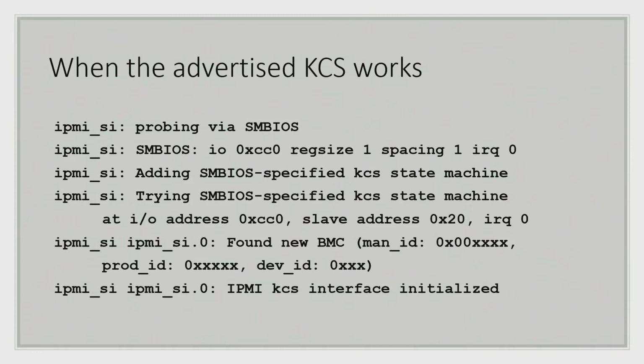The Linux kernel provides a driver, so you can talk IPMI to your BMC. Once you modprobe or insmod that, the dmesg output will help you understand whether or not what you saw in the DMI decode is actually accurate. Because like I said before, sometimes DMI decode is not accurate. When it works, especially these last two lines, it's going to say that it found the new BMC and that the KCS interface is initialized. Oftentimes it will be disabled. And if it's disabled, you won't get those last two lines and none of your IPMI tool commands will work.